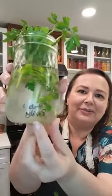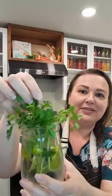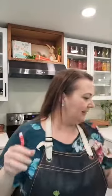I didn't buy any new ones this time. So this is parsley, and this is from February 1st. So I have the February 1st parsley on there. It's March 26th today. And then this is cilantro from March 1st.